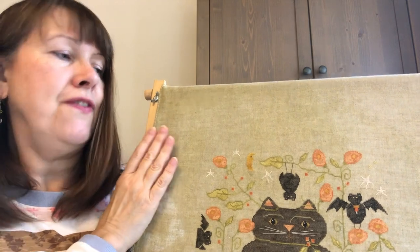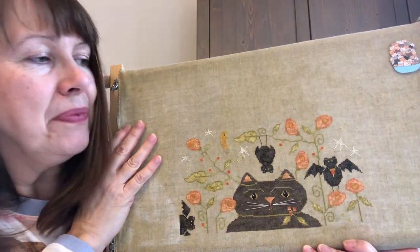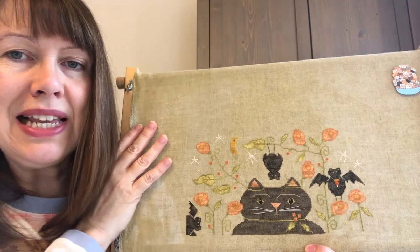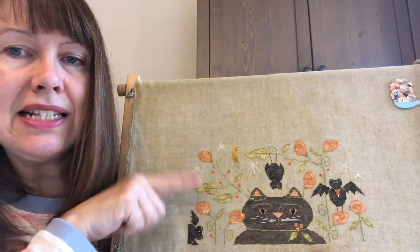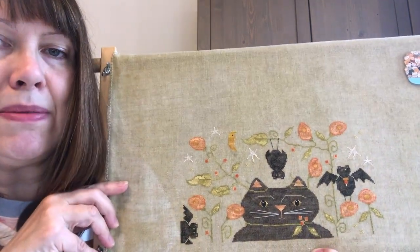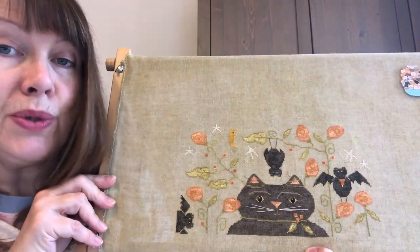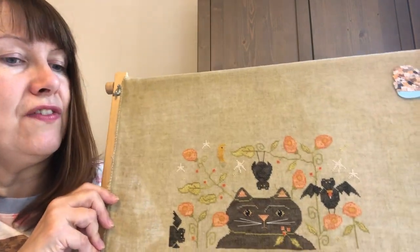I saw a frame that I would probably like, if it's still there after lockdown. I saw a frame I like just before lockdown in a charity shop locally. And I thought I'll go home and I'll measure this because the bat needs to really be up against the frame. And I didn't know we were going into lockdown. So if I'd have known, I'd have bought it and just risked it. So that's my only finished object.